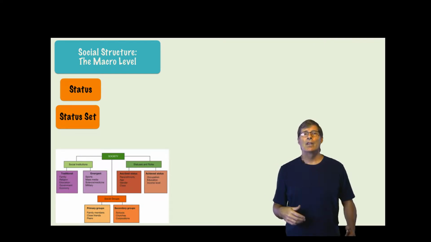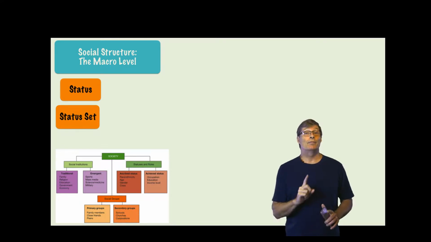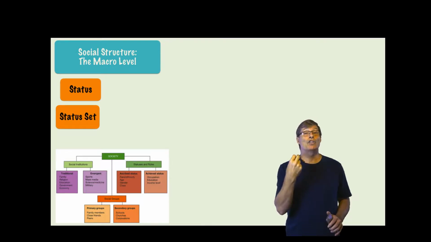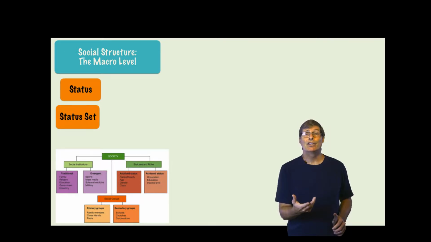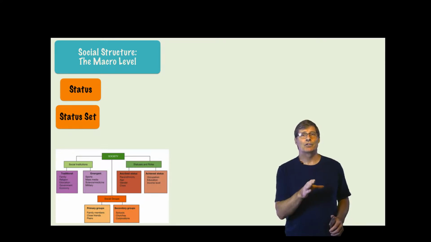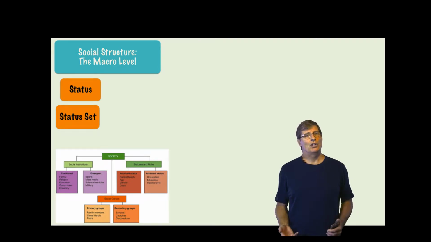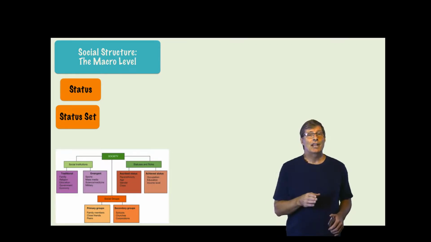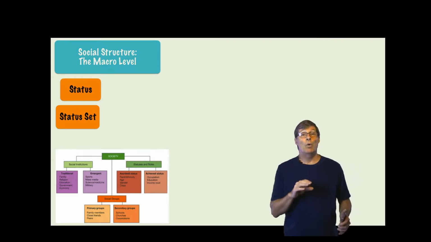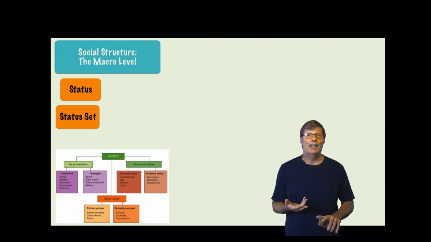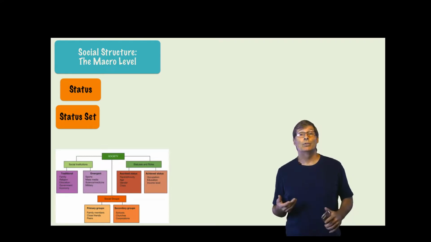Now, achieved status, this is the social position a person assumes voluntarily as a result of personal choice, personal merit, or direct effort, such as occupation, education, income, or thought to be gained as a result of personal ability or successful competition. Most occupational positions in modern society are achieved statuses. Now, ascribed statuses have a significant influence in what achieved statuses we can occupy. Ethnicity, gender, age can all affect each person's opportunities to acquire certain achieved statuses.